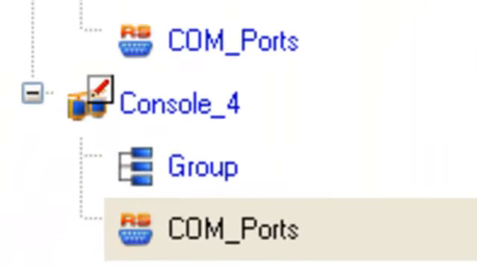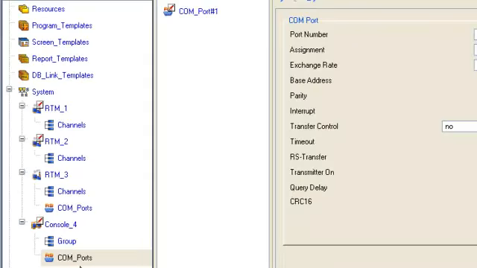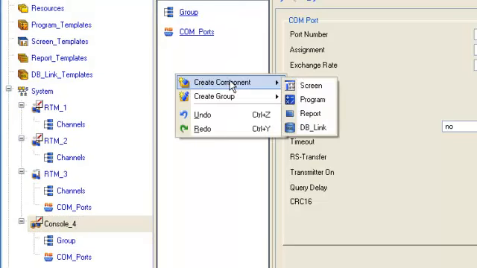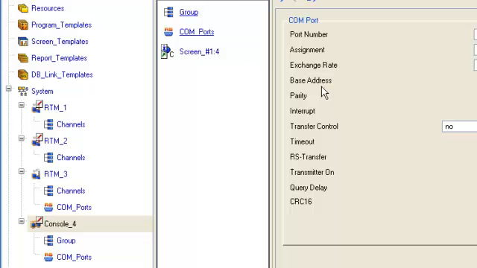Now our task is to develop an HMI for the console in order to see the real-time data from servers and control their values. Let's select the root of the node console and create a new component screen. Open it for editing.